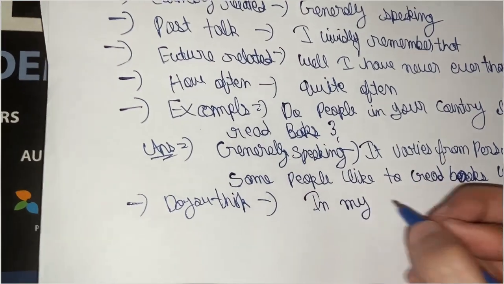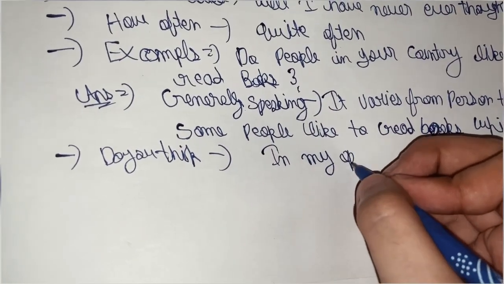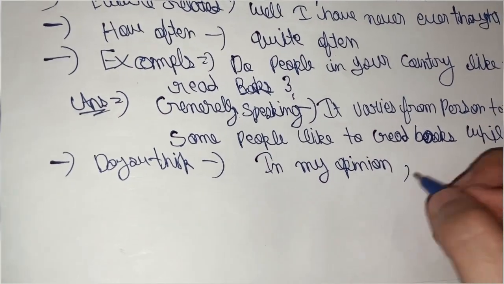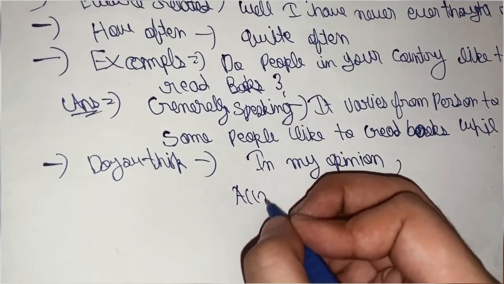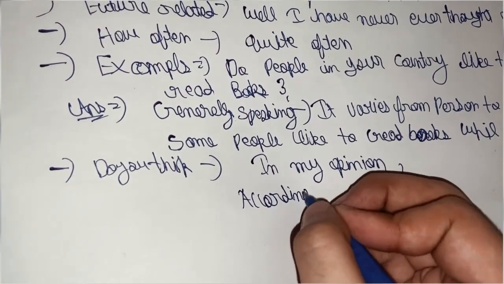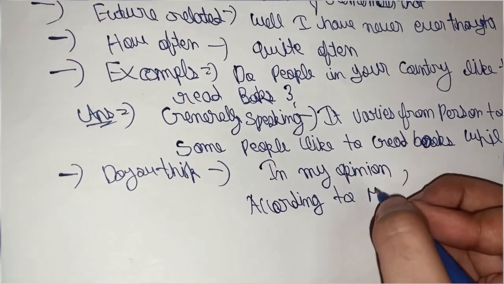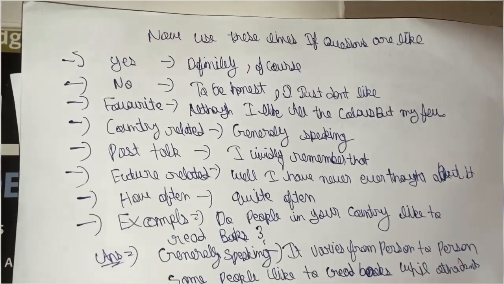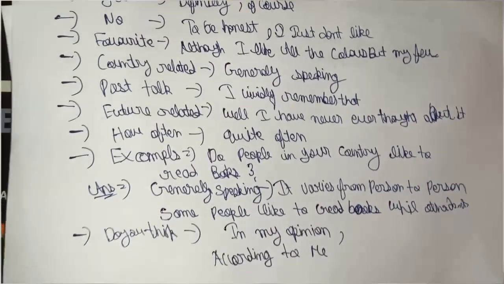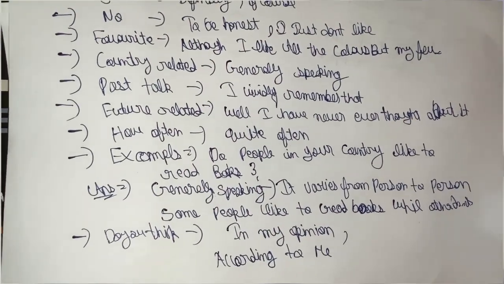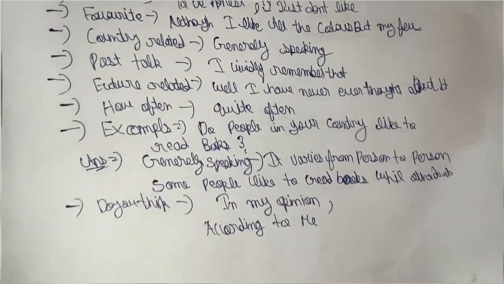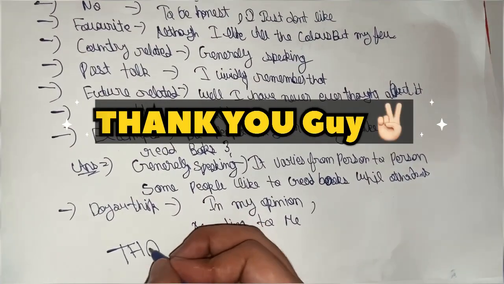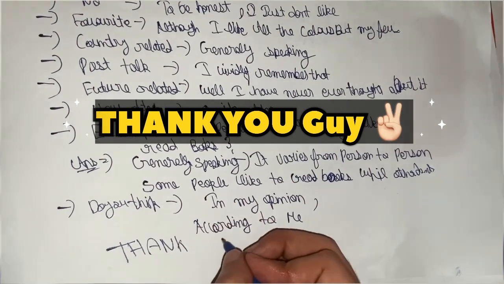And if there is a question like do you think, for example, do you think in the future there can be folding phones? You can say in my opinion, or according to me, in my perspective. You can say these lines, and whenever you want to start your answer, just learn these words whenever there is this type of question. You can always learn these words and prepare your answer accordingly.